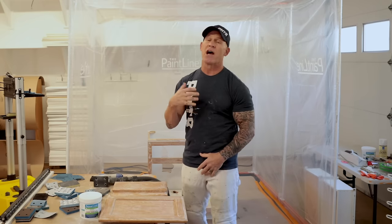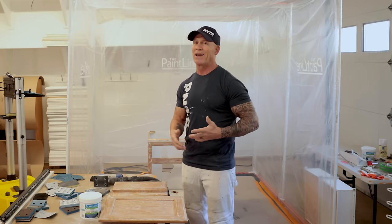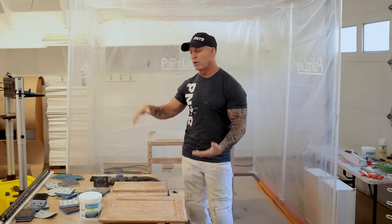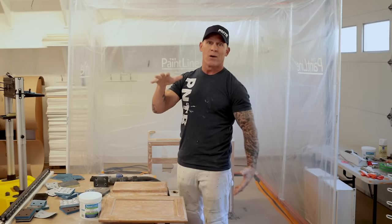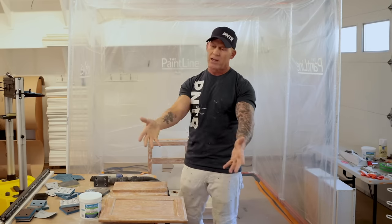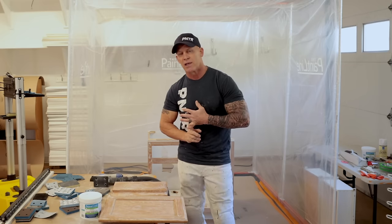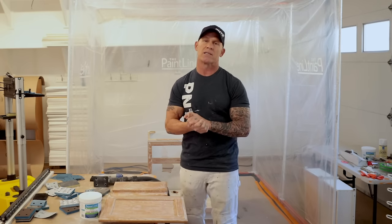So let me talk about another fee that I have an additional charge, and that is multicolors. This is something that you don't run into very often, but I have run into it where they want the bottom set of kitchen cabinets white and they want the top set of kitchen cabinets gray, or they want the kitchen cabinets white and an island gray. And it doesn't sound like that big of a deal, but it's loading and reloading colors and cleaning up and changing colors and ordering 2 gallons instead of 1 gallon. So you have a little bit left over. So there's going to be an additional cost in paint. You have to take that into consideration.